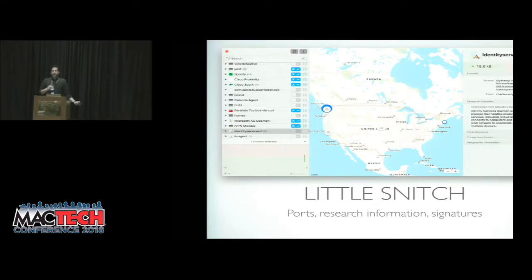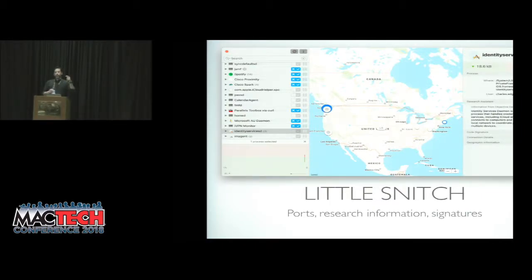Now, you don't actually have to learn how to use lsof or netstat or some of these other tools, because there are tools on the market, whether they're free tools that you can download or paid-for tools, that you can use to find all of this information. I mentioned Little Snitch here because Little Snitch takes almost all of these things that I've talked about up to this point and puts them in one pretty little GUI.